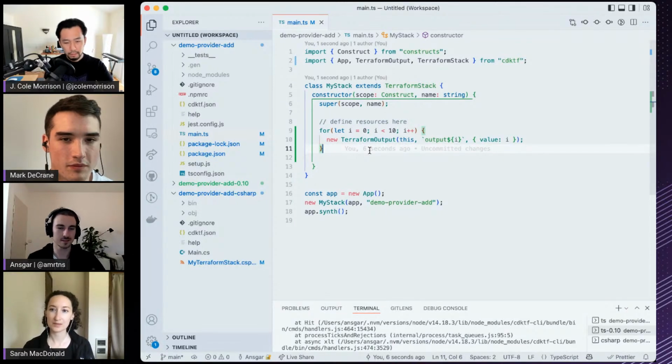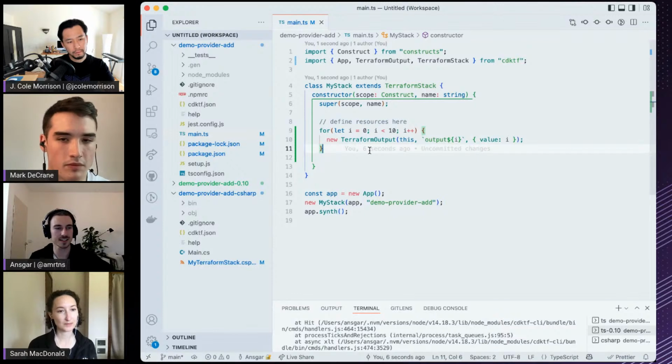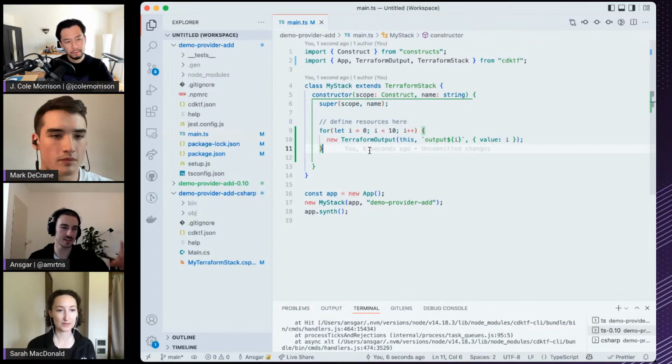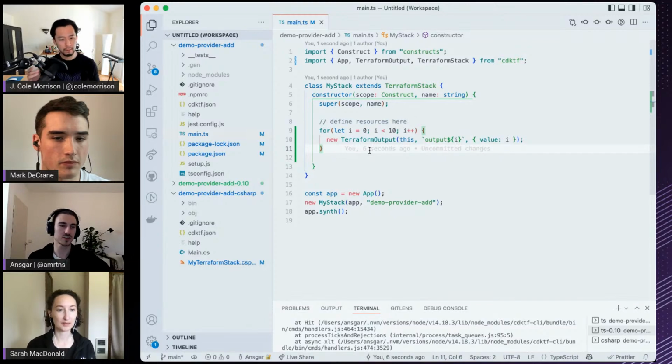Well, this can be used for anything where you know beforehand what you need. And now the question is, what is beforehand? So the CDK for Terraform has a two-step process. The first one is called synthesizing. This is where we take your code, run it, and produce the Terraform config. For everything that you know at this stage, you could use, for example, environment variables that carry the count of servers you need. And then the synthesized result would already contain those 10 servers.